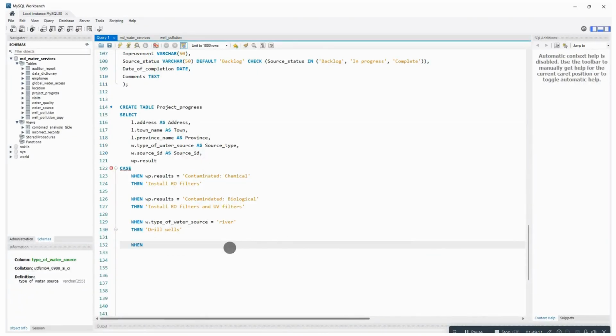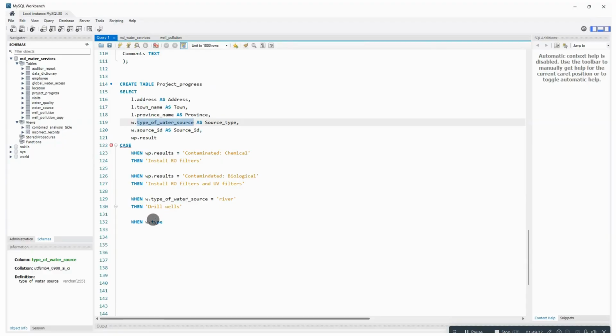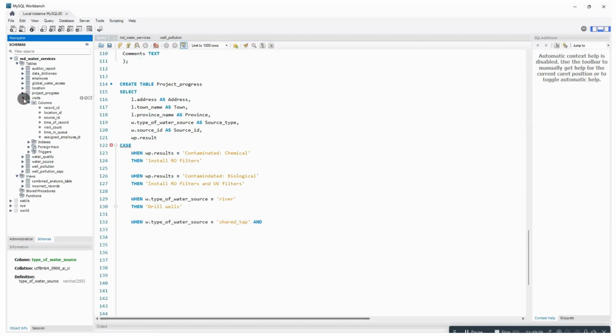So you're going to say when w dot type of water source is shared tap, and time in queue was in the visit table, I believe. Yeah, time in queue.